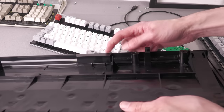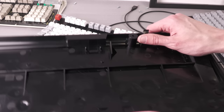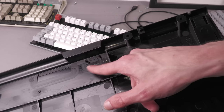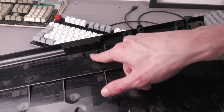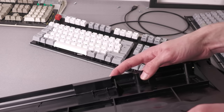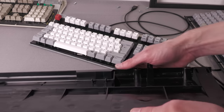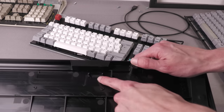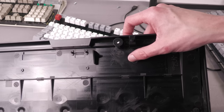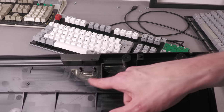But interestingly, they're definitely planning on using this to have a connector in it, or at least they've considered it, because you can see again, it's got the same peg style as the old one has, for where the old PCB was mounted, even back on the 1986 model. And there's a little bit on the plastic here that's slightly shinier, presumably where it was meant to be cut out. So it looks like they had plans to put a detachable cable in there, and ultimately haven't. But it does mean that if you wanted to mod this, that would definitely be moddable. It's just interesting seeing that.